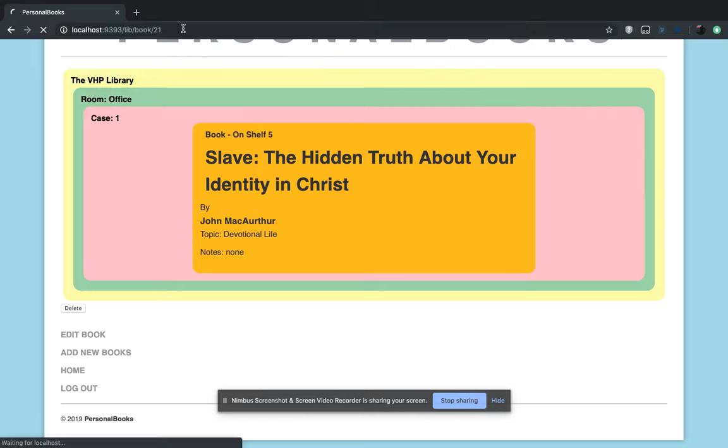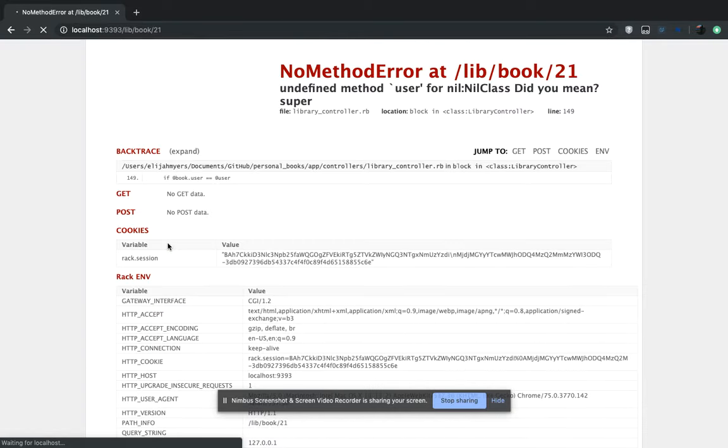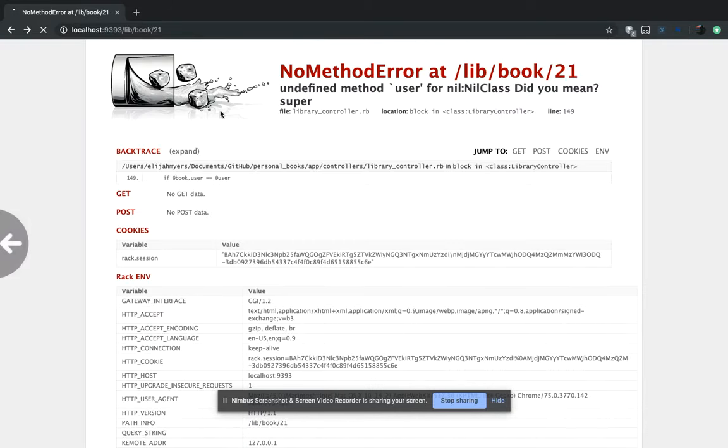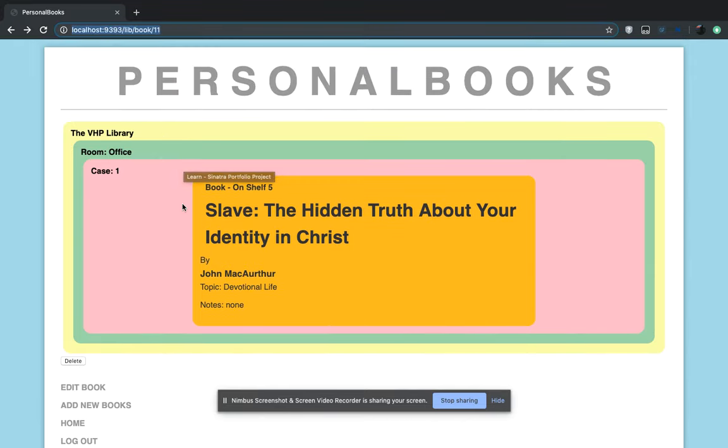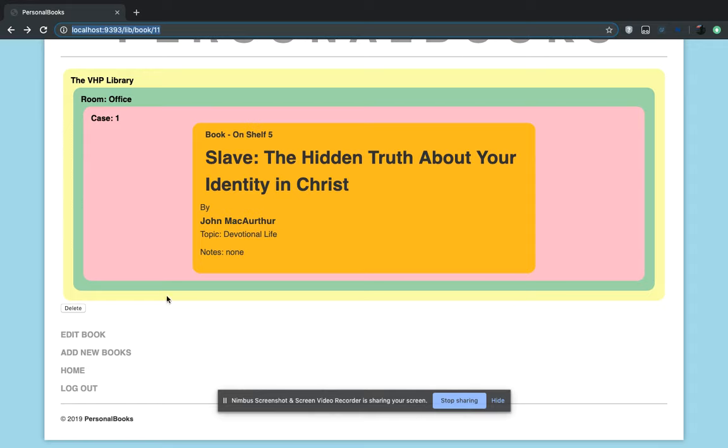Let me just see if this works. It should kick me back to just my home screen here. Okay, so that book doesn't exist yet, so it's going to give me an error page. But if I were to try to go to one of the books that belongs to the Eli user, it would just kick me back to the index page and give me that error message that you're not allowed to view that book.